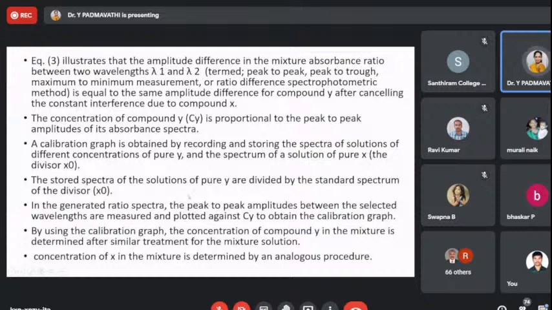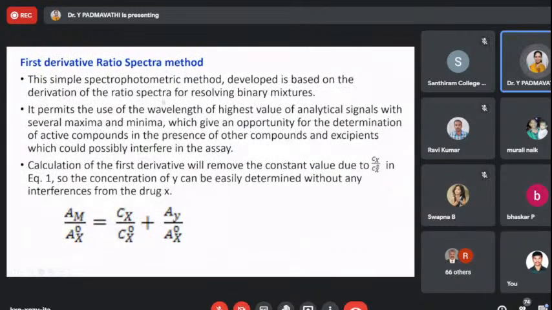So I'll just show you the data which we did, then it will be easy to refer. The next is the first derivative ratio method, the same one. After removing the constant, if you derivatize that, you'll get more resolved spectra. So you may be in confusion about whether it is calculated exactly. Can I eliminate this Cx by C0? That can be ruled out in this method. Directly, you transform your conventional zero order spectra to derivative, and if you do the ratio, or first you take the ratio spectra, then convert into derivative, automatically, in the derivative mode, the Cx by C0 gets cancelled. Right now, you can directly determine the Y concentration.